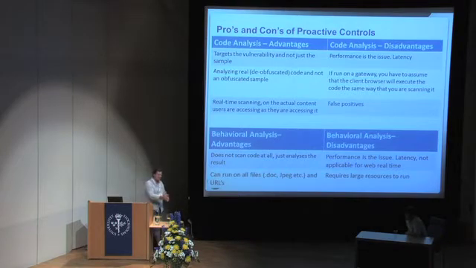Because you're not connected to the client browser in any way, you have to make some assumptions about what order stuff is being executed in, what's actually being executed, and how it's being executed in the client browser. You have to make some of those assumptions when you're running on the gateway. It can also have a degree of false positives. Of course, very minimal, but it's more prone to false positives than a signature-based technology like AV scanning, for example.